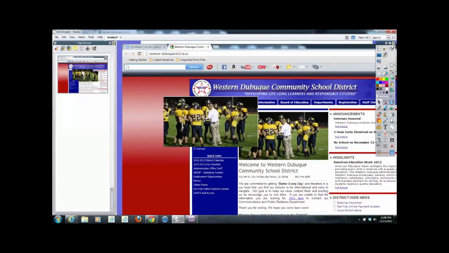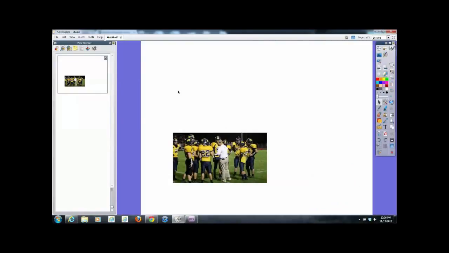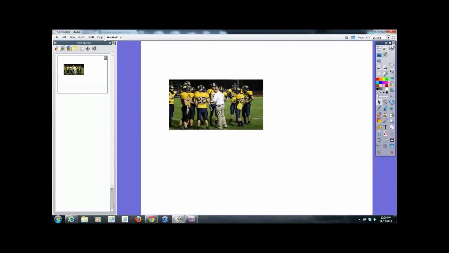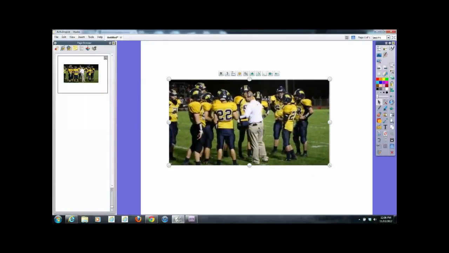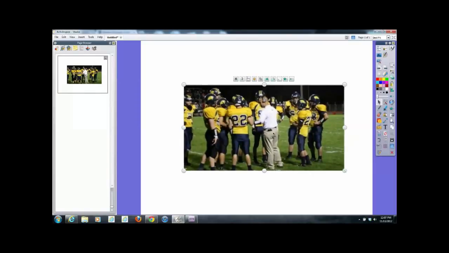Now I can drag that picture around on the screen. I don't need the rest of this, so I can click on it and on my keyboard hit the delete key and boom, it's gone. Now I have this really nice picture. So I click on it, use the resizing handles to make it larger, and I have now taken a picture from the internet and put it inside my flip chart. And you saw it wasn't even that hard to be able to do.